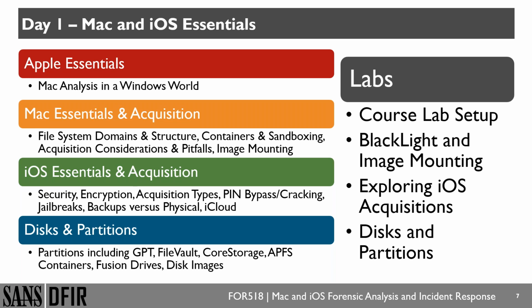We'll also be talking about containers and Fusion Drives and disk images and all just the weird Mac disk stuff that's available. Some of it's older, some of it's newer, what to look for, the different caveats with that, how to image them without screwing it up and finding out later, too late, when you no longer have the system in front of you.